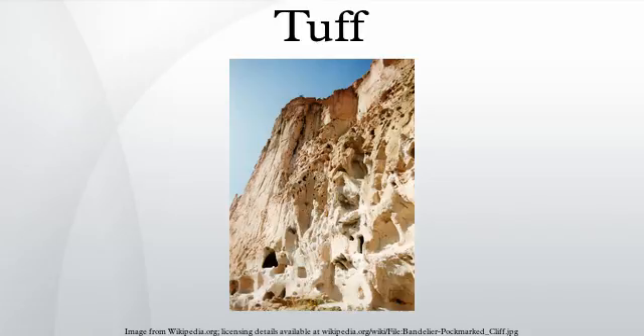The broken pumice is clear and isotropic, and very small particles commonly have crescentic, sickle-shaped, or biconcave outlines, showing that they are produced by the shattering of a vesicular glass — sometimes described as ash structure. The tiny glass fragments derived from broken pumice are called shards. The glass shards readily deform and flow when the deposits are sufficiently hot, as shown in accompanying images of welded tuff. In the ancient rocks of Wales, Snowdon, and the Pentland Hills, similar tuffs are known but in all cases greatly changed by silicification and devitrification.